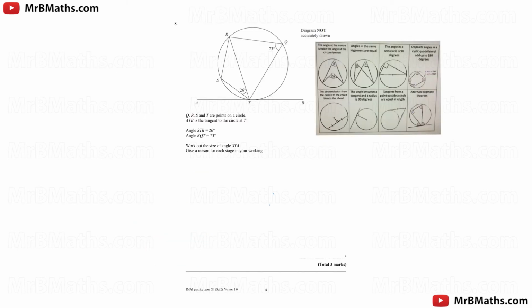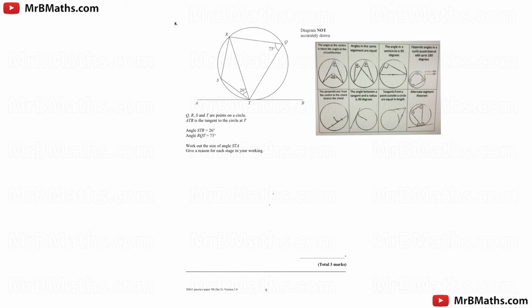Okay, so if we look at question 8, it's a circle theorem question. Now what I've done towards the right, obviously you can see the various circle theorems. Now obviously this is not there in your exam paper. I've just put it there because this will be easy to explain and to follow through. Now the circle theorems on the right you're going to need to remember from memory. You're going to be given a question like this question 8, where you're going to have to run through the various circle theorems and use them to your advantage.